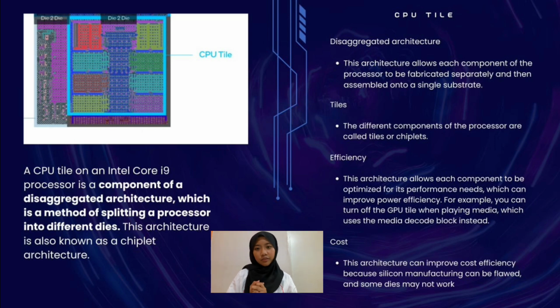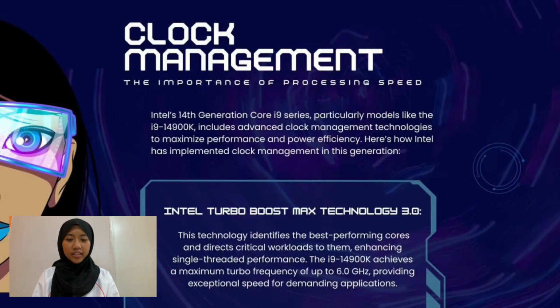The CPU tiles are efficient, allowing each component to be optimized for its performance needs, which can improve power efficiency. For example, you can turn off the CPU tile when playing media, which uses the media decode block instead. In matter of cost, this architecture can improve cost efficiency because silicon manufacturing can be flawed and some dies may not work.